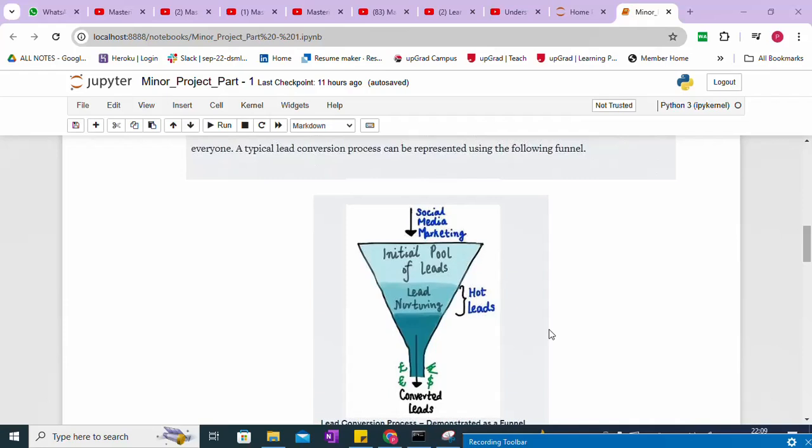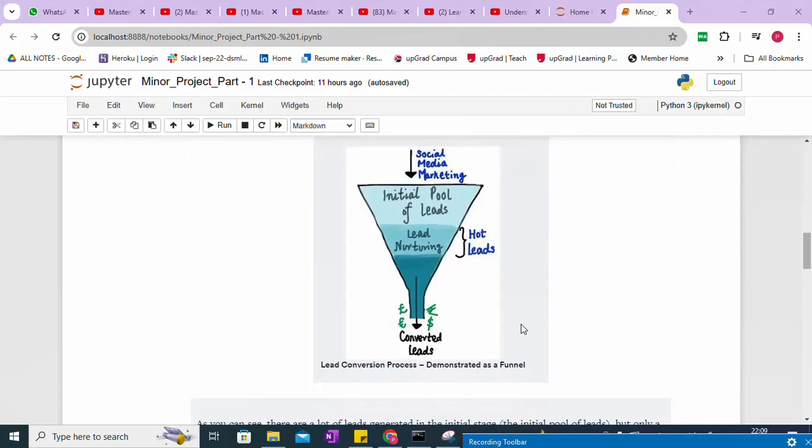Then what is happening? The sales team, by nurturing the lead details, will try to find out who comes under hot leads. Then they will try to focus on those hot leads. They'll try to call them instead of calling everyone. Now, the lead to sales conversion ratio will be increased. You can see these many leads are converted. These many leads are converted. Okay, to sales.